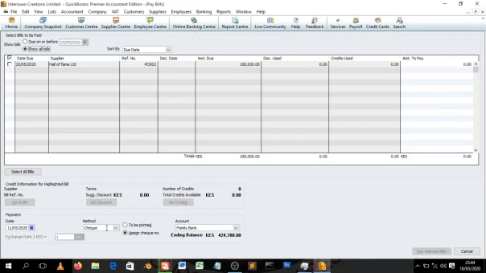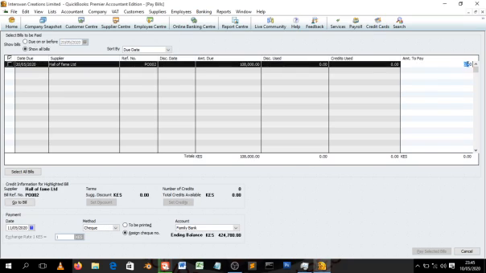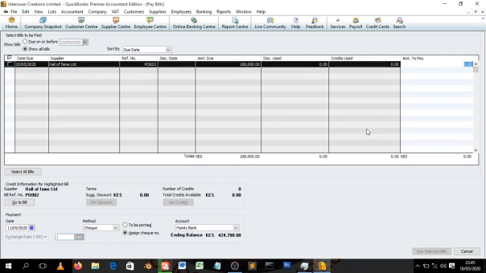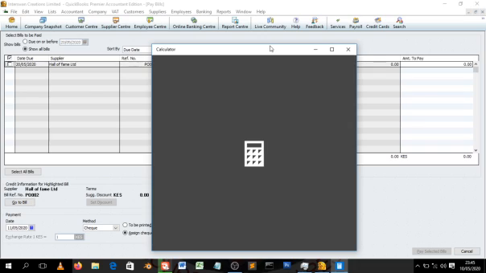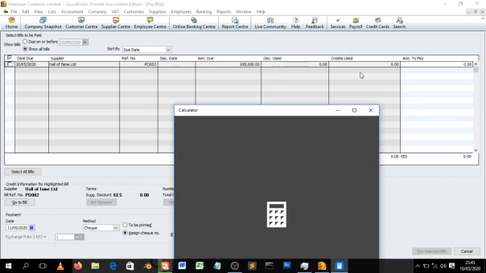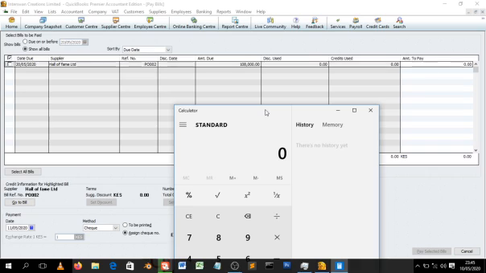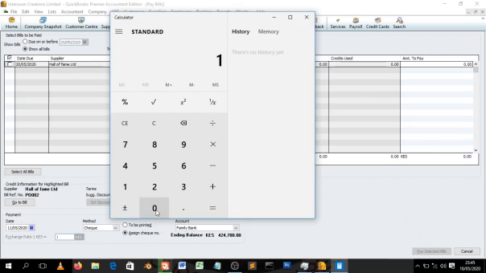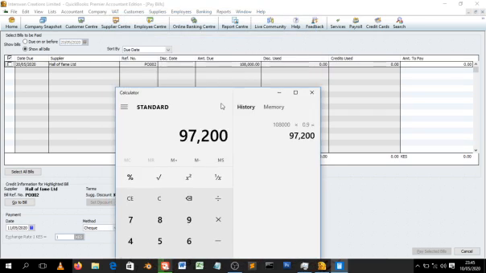Now with the payment of this bill, this time around I want to include what is called discount received from suppliers. Maybe the supplier decide to give us 10% off. Now this is how it is done. Just come for your calculator here, use calculator, edit, use calculator. If we are given discount of 10%, it means that we'll pay 90% of this. Now 90% of this, let's calculate that, is 108 times 90%. That's the amount, and 7,200.